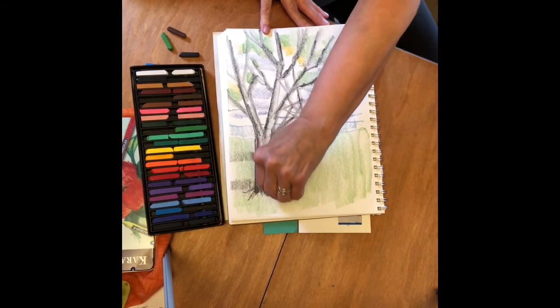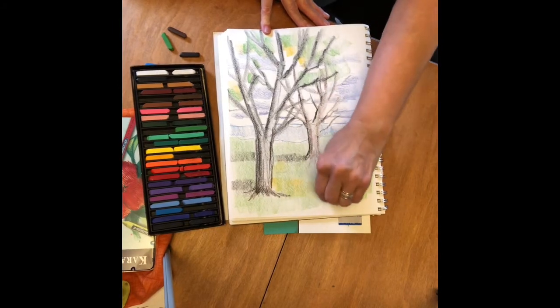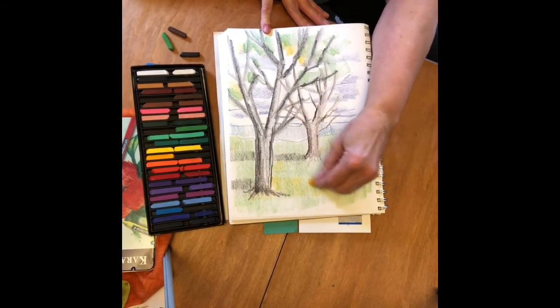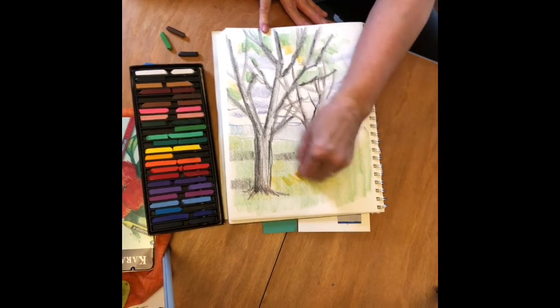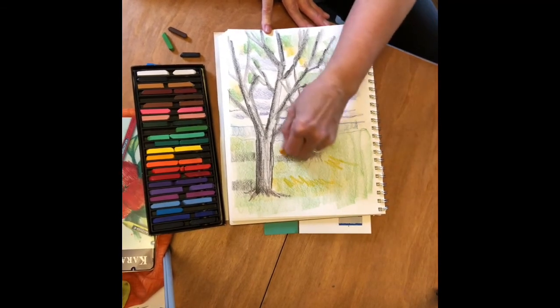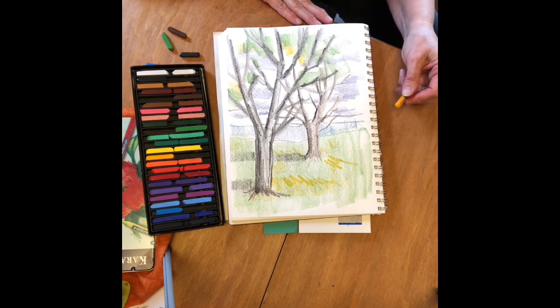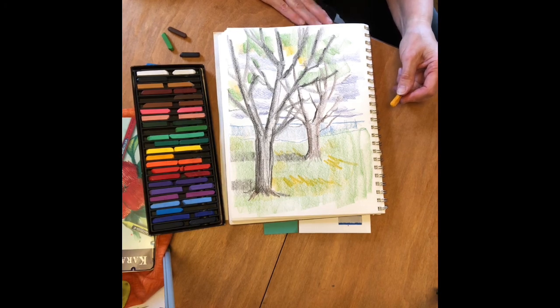Like that painting I showed you, I'm not drawing each individual leaf — I'm putting areas of color. This is going to be a nice yellow. If it's fall then some of these leaves are going to wind up on the ground, and maybe I'll draw a couple individual ones. I can play with this a little bit longer, or I can just finish here and you can do your own. Thanks for paying attention — I hope you have fun drawing trees!